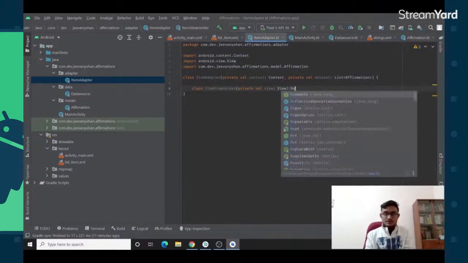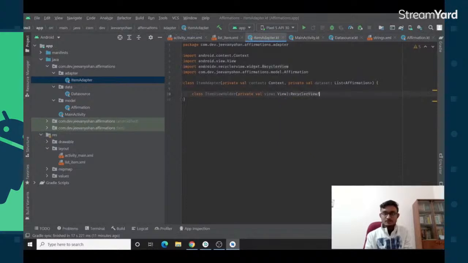And it is going to inherit from RecyclerView.ViewHolder, and I'm going to pass this view. So we have seen this earlier, right? This is inheritance. This ItemViewHolder class is inheriting from the RecyclerView.ViewHolder class. So this RecyclerView is coming from this AndroidX package, and I am passing this view to this particular class.